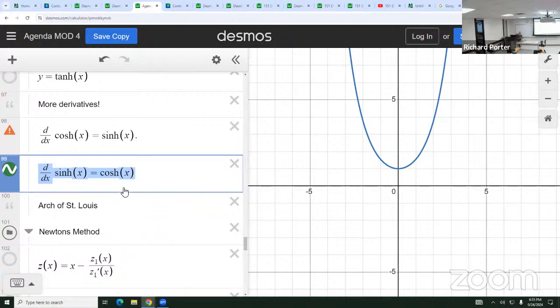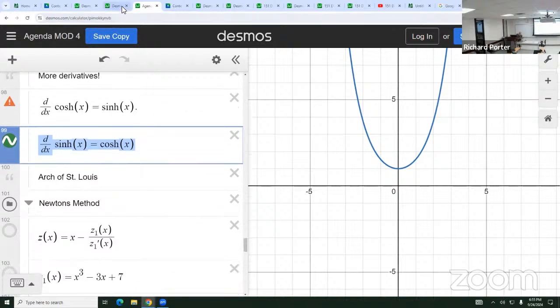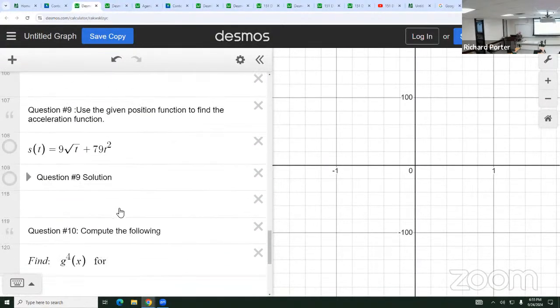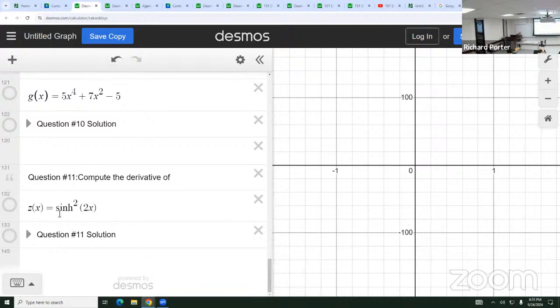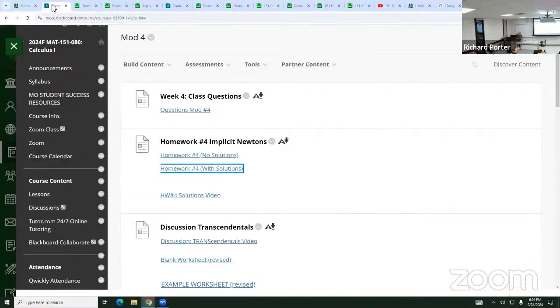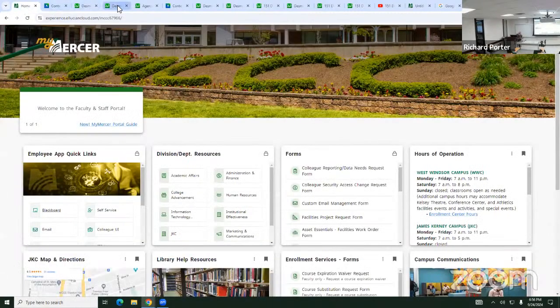I already starred them before. When I gave you the list of transcendentals, I said you need to know them. So now you need to know you know them. If you look on the homework, by the way, where's the homework? It's the last question. This is a function of hyperbolic sine squared. So you're going to bring the power down. You have to remember this power, but when you go to take the derivative of hyperbolic sine, it will be hyperbolic cosine. All right, fine. Any questions? Are we good?